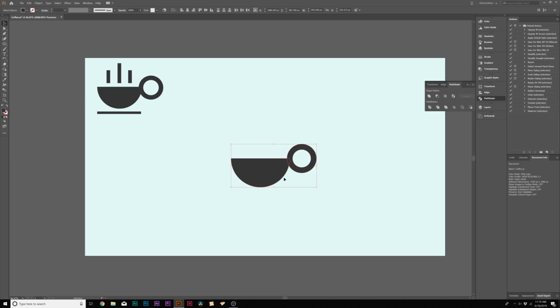And we can select both these shapes and go back to the Pathfinder, and we'll set this to Unite. And now we have this as one shape. Awesome. So now let's go ahead and grab, say, our rectangle tool. So go to the shapes, grab the rectangle tool, make sure the fill is back on and the stroke is off. And simply we'll draw some steam coming out of here, and there's a rectangle. Make this a little bit smaller.